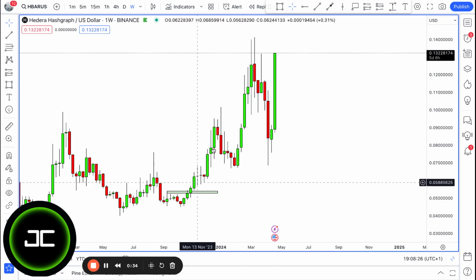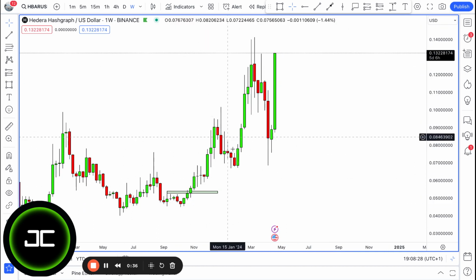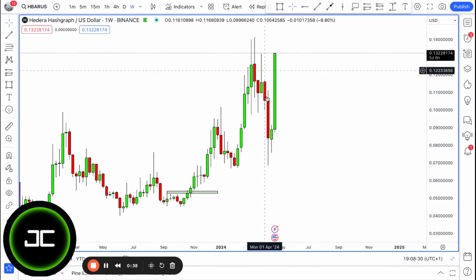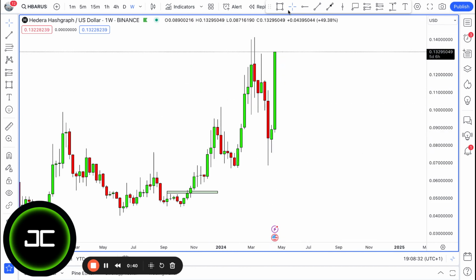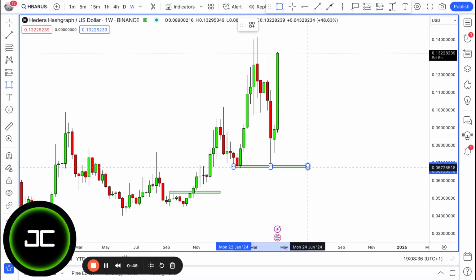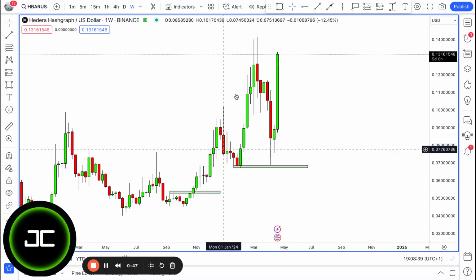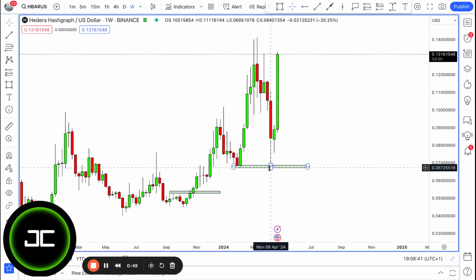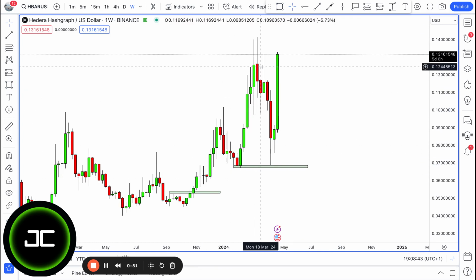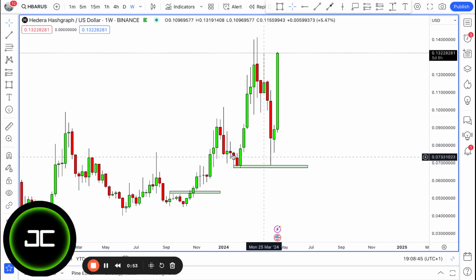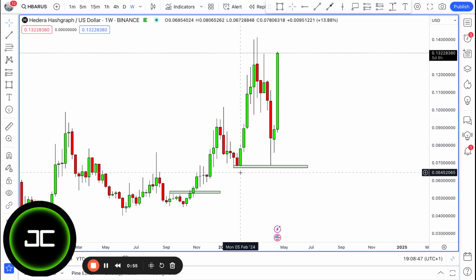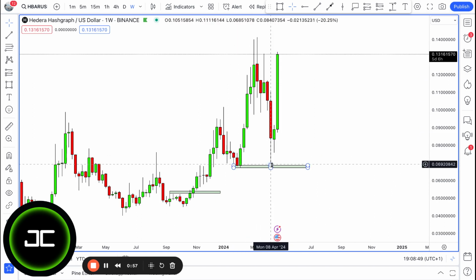And what you can see here is price putting in high, low, high, and pulled back. Now the area where we pulled back to was here, and you can see that within that wick. Now this to me was really nice, and it was a healthy correction because we pulled back into this high low. Now anything above this high low, this area here, is still bullish.